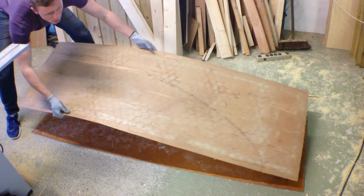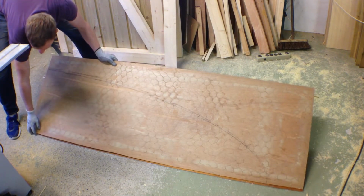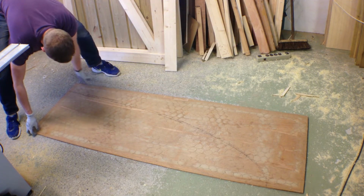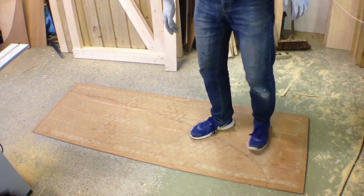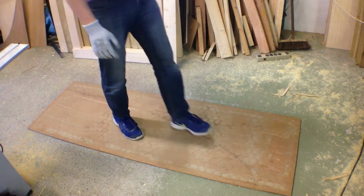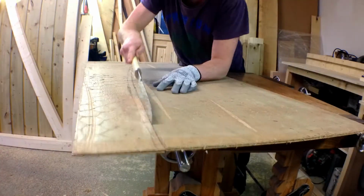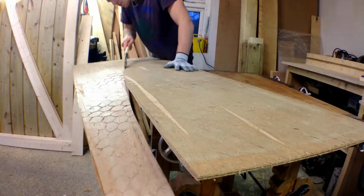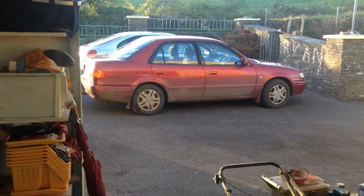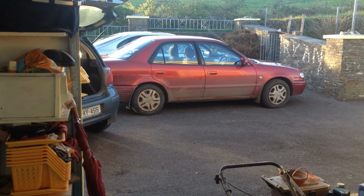So I was using this thin door skin ply to make the template, and it was a little bit light, so I decided to sandwich 2 layers together with some spray adhesive and, of course, everyone knows the best way to get spray glue to stick. And now I could cut out the curve I just marked, and because it was such a gentle curve, I could literally just bend my saw to cut it, and surprisingly that actually worked.